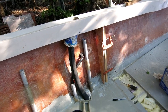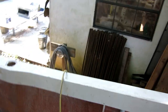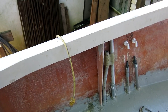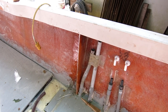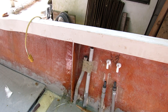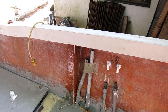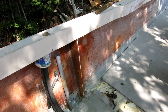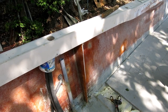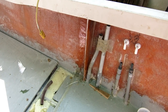So I used the foam templates and cut some end caps out of the old boat fiberglass, and I got them to fit, and I'm having a hard time getting them to stay put. So we got the two little wall bulkheads in place, and it was a process. First I had to put a couple of drops of hot glue because it didn't want to stay, and then I put a couple of fingers full of thickened epoxy. I have some stuff that sets really fast, and that held it in place. And then I did the thickened polyester to round out that inside corner. And when that got semi-hard, I went ahead and put some glass on it. So now these two little bulkheads are in place. They're done.